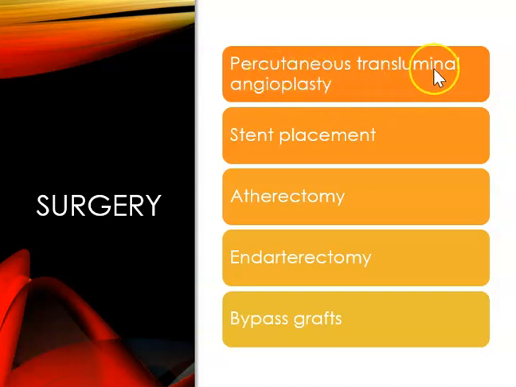And a percutaneous transluminal angioplasty with a stent placement, that's considered a non-surgical intervention, or even an atherectomy. So that's when they're going to be removing the atherosclerotic areas. They can also do balloon angioplasty to dilate the narrowed lumens, mechanical atherectomy to remove the plaque, or laser or thermal angioplasty to vaporize the occluding material. A stent can be placed then to maintain vessel patency after that. Surgical procedures are going to be these last two.